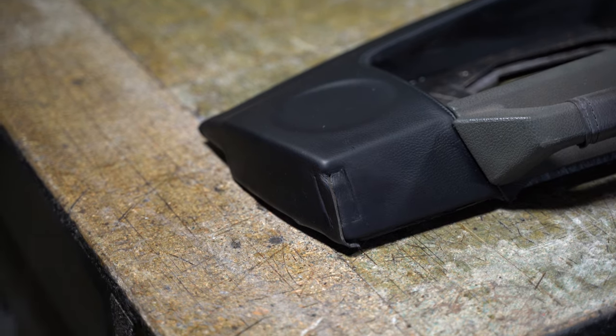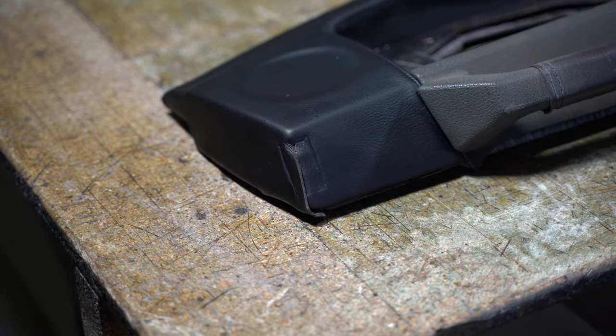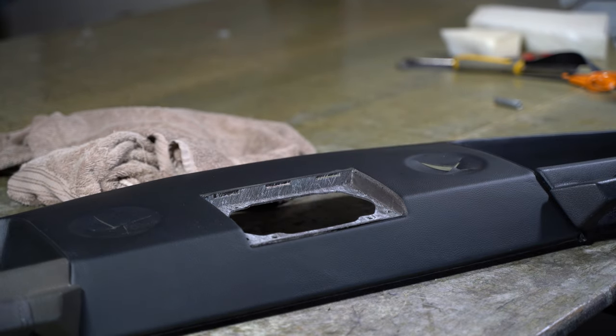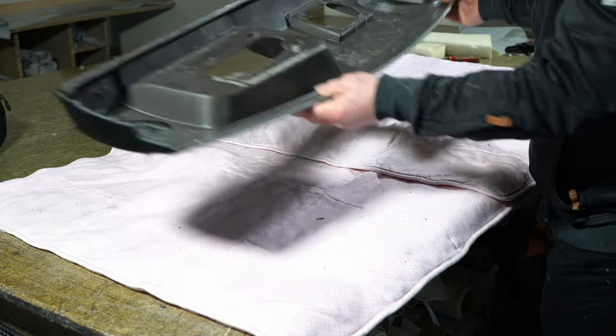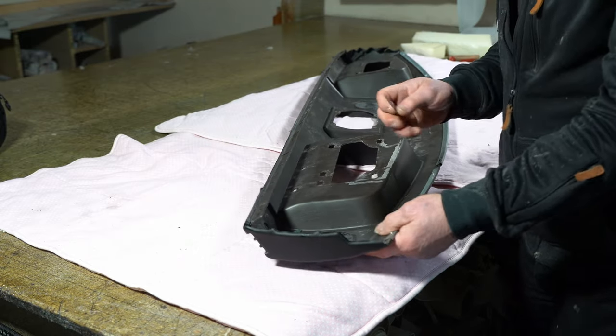So I need to deal with these corners where the vents are at some point. I'll let everything, the glue, go hard, properly hard, and then I'll deal with them. I'll do any final trimming, like the vents. So I've fitted the metal strip. Now I need to trim where the vents go.